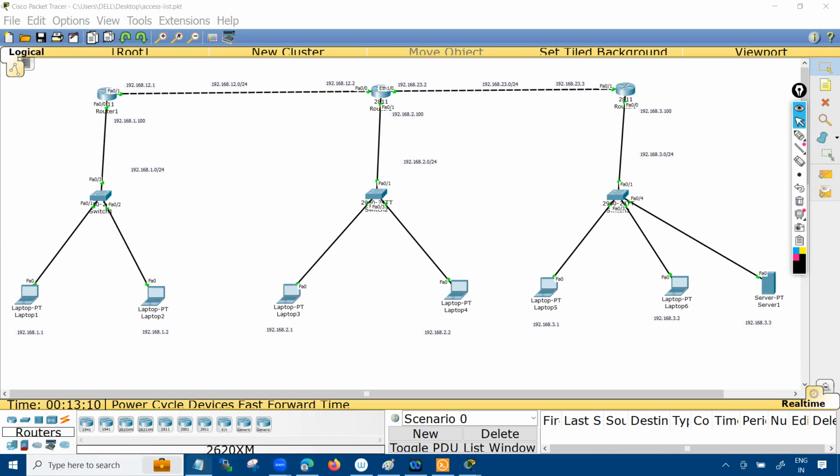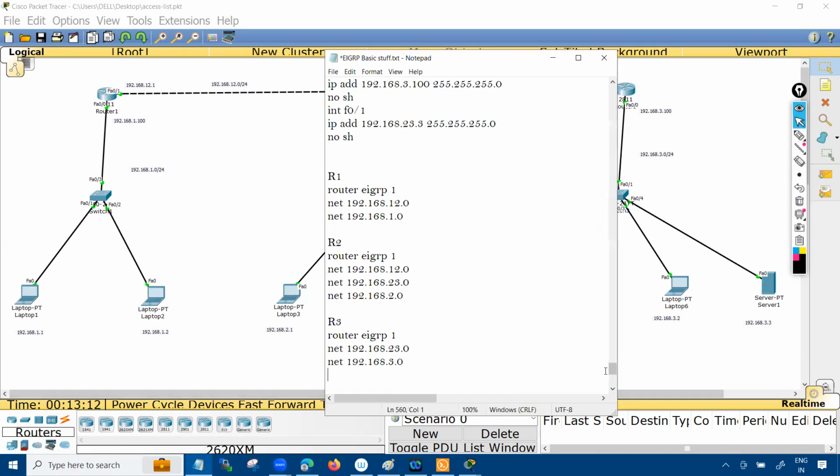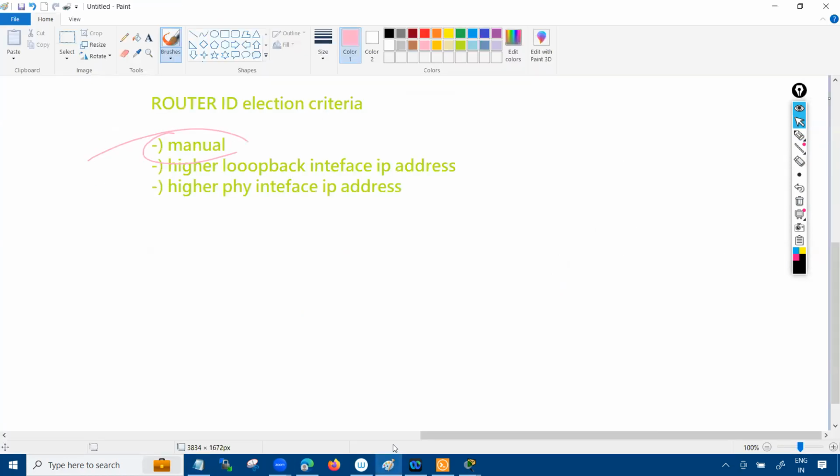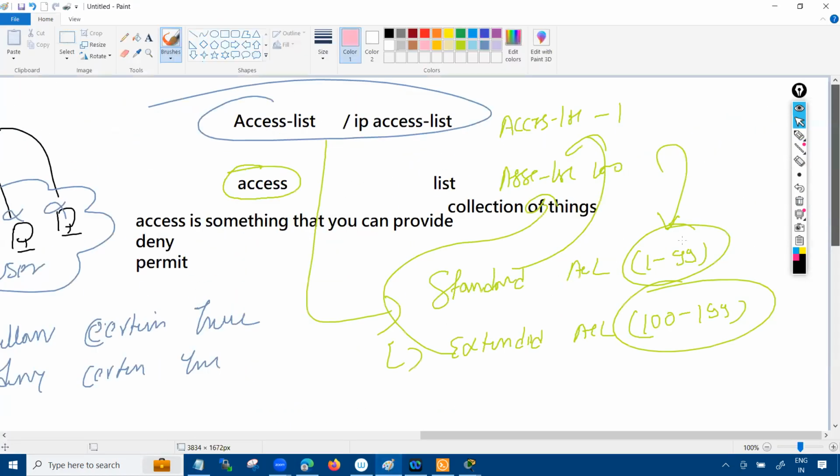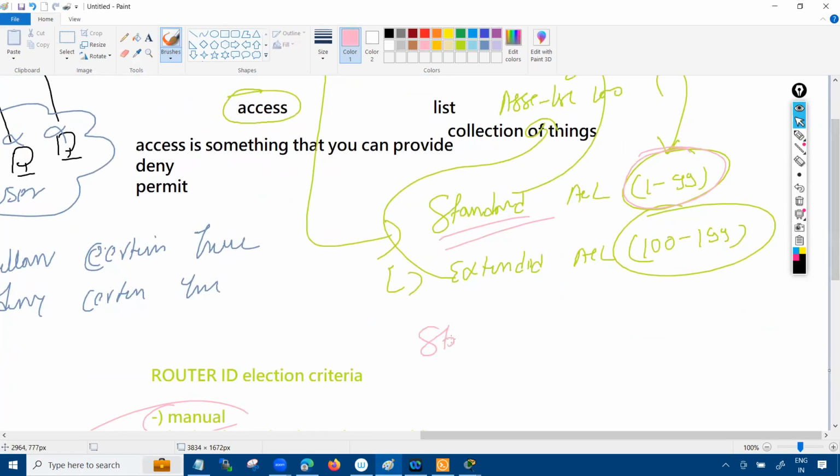So what I can do is simply create the ACL for this guy. I just told you that. So the number of ACL is what? You have 1 to 99. That's called the standard ACL. In the standard access list, we have a range of 1 to 99, right? In this standard ACL, the first and most important thing is what? You always have to call the source IP.